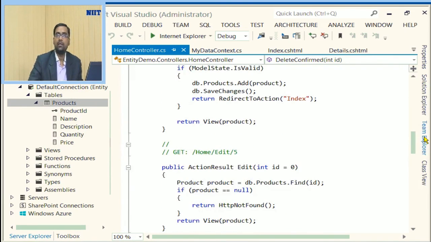Which data access technology is more efficient, Entity Framework or ADO.NET? In terms of the object modeling, the Entity Framework is more efficient. Okay, because if you're doing the same thing in ADO.NET, you have to write very complex code. There is no direct way of binding your objects with your database. But in Entity Framework, you can see how easily we have bound our object models with our database. We are not writing any complex code. We are only creating a model and just configuring the things and it automatically gets bound.